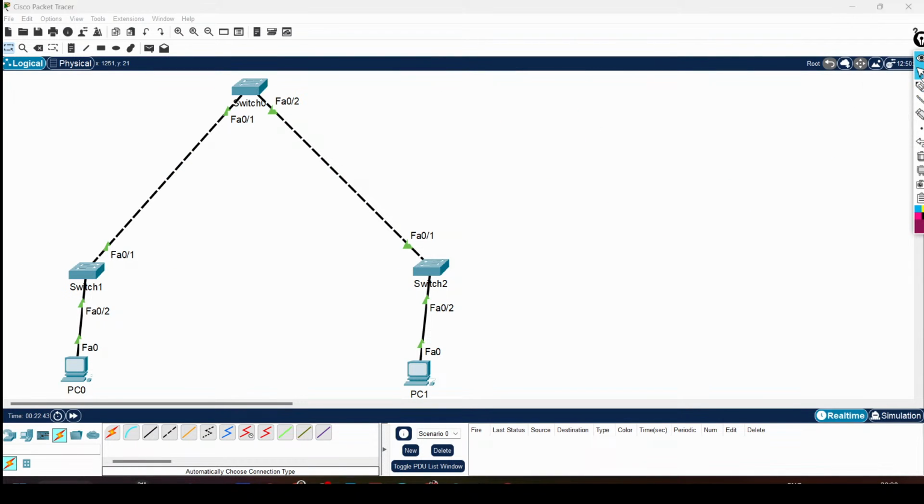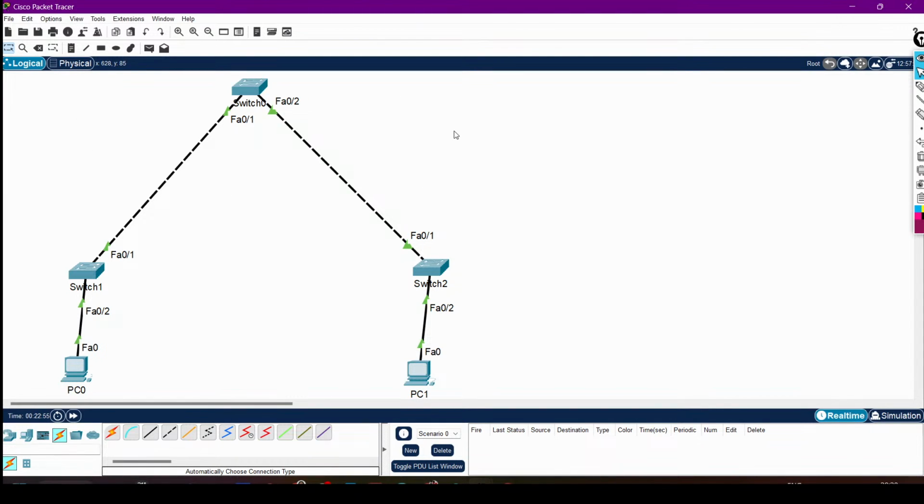Any other question? We will discuss the active standby scenario also later. When STP is enabled, for example, the link between switch 0 and switch 1 was down.